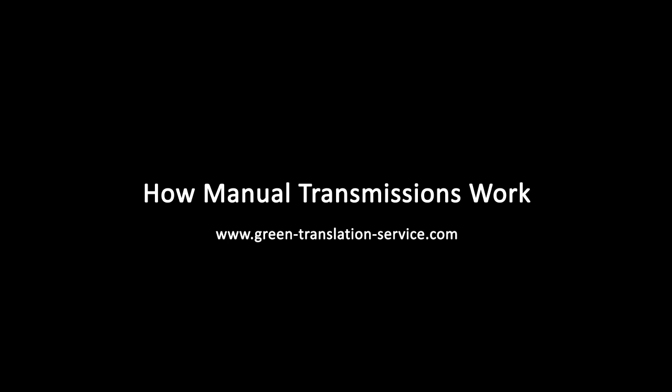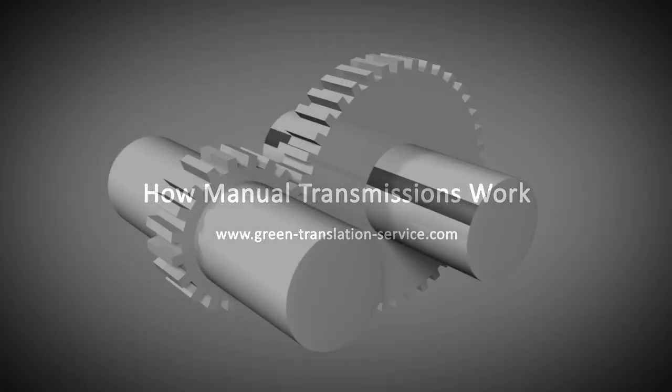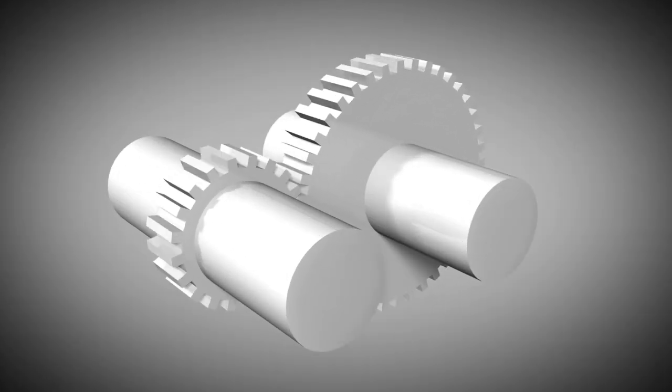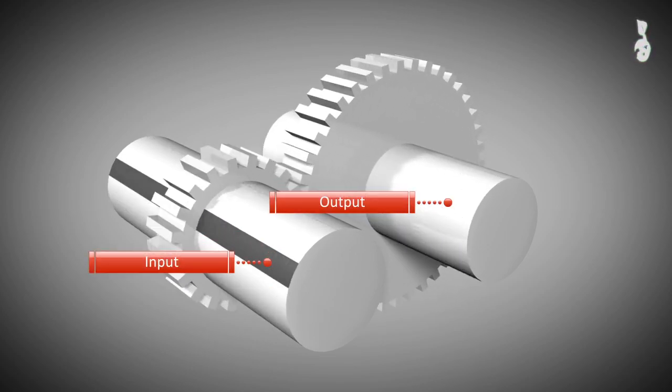Cars and motorcycles of today are equipped with efficient manual or automatic transmissions. Often transmission refers to a gearbox that uses gears to provide speed and torque conversions between input and output.